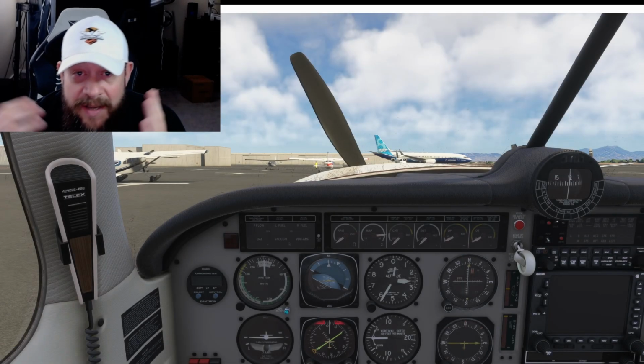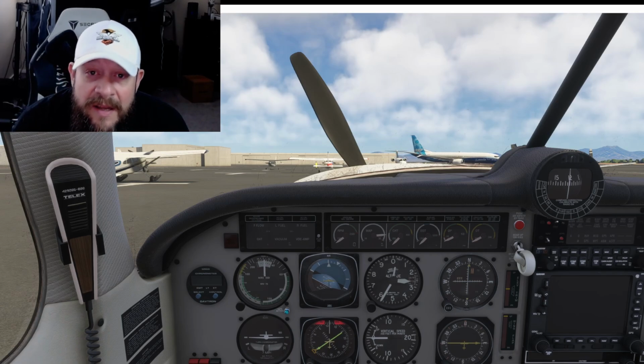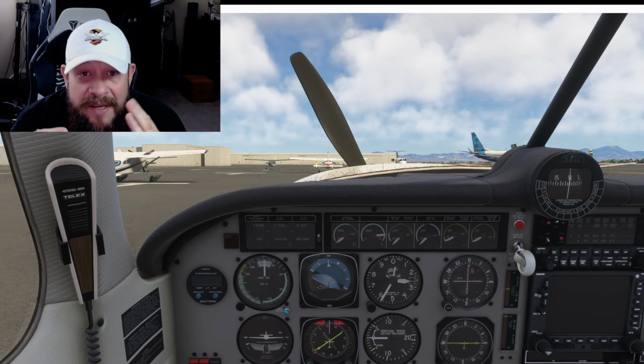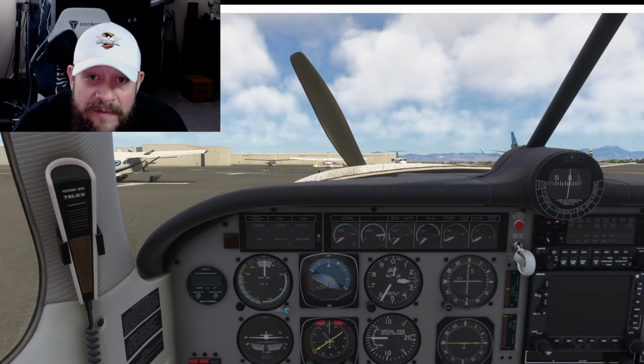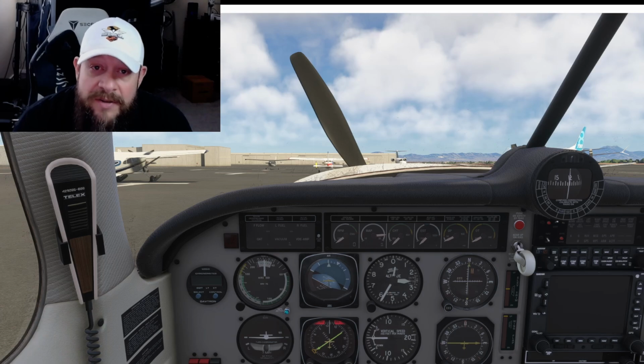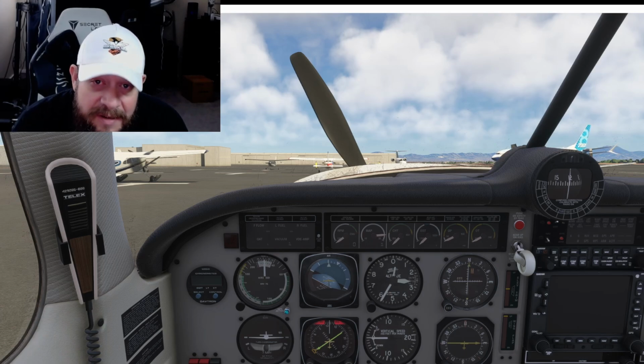Alright guys, so we jumped in the cockpit here to make things a bit quieter. I'm going to walk you guys through what I use, why I use it, and some tips and tricks and things to be aware of when using it, and the requirements in order to use this. So first off, what do I use? I get asked all the time how I do my VR recordings.